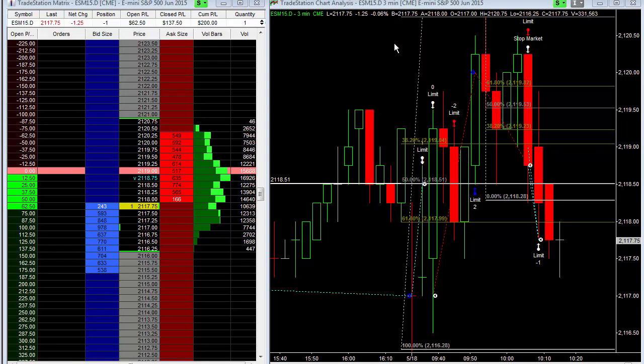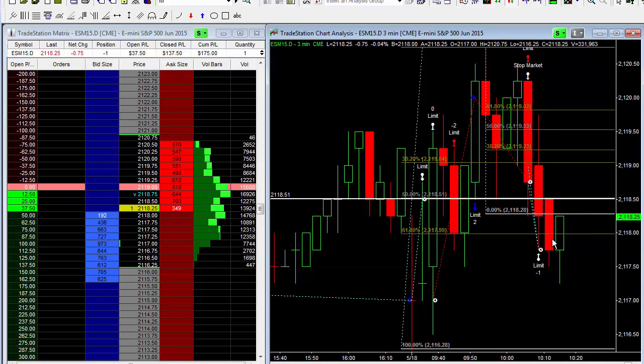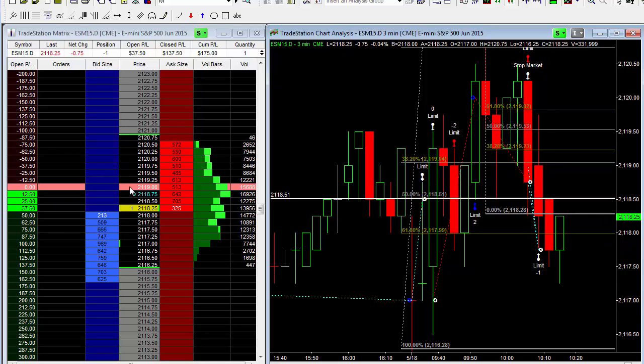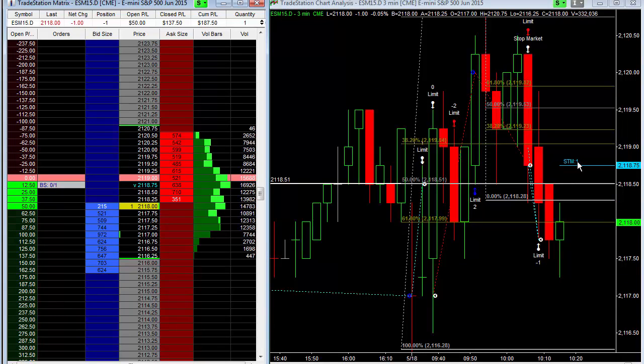All right, I'm back. The market's moving lower. I'm going to move my stop. It's going to be pretty much break even. I'm going to be above 218.5, above this 3 minute high. The 218 3/4 will be the buy stop, right there. So it's break even on the remaining, okay? So we'll see what happens here.